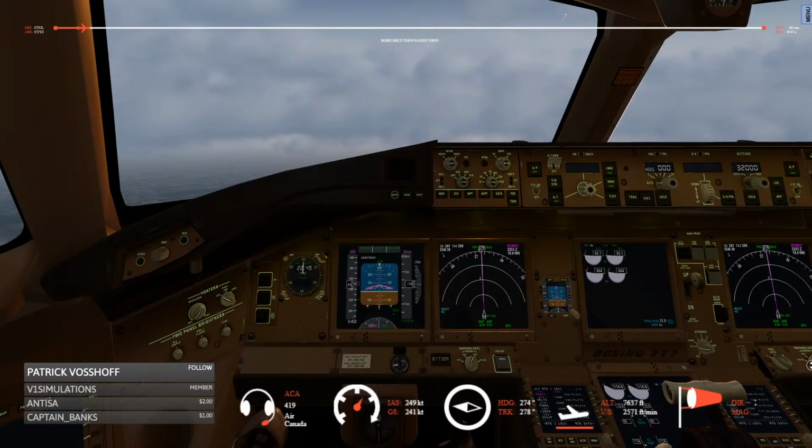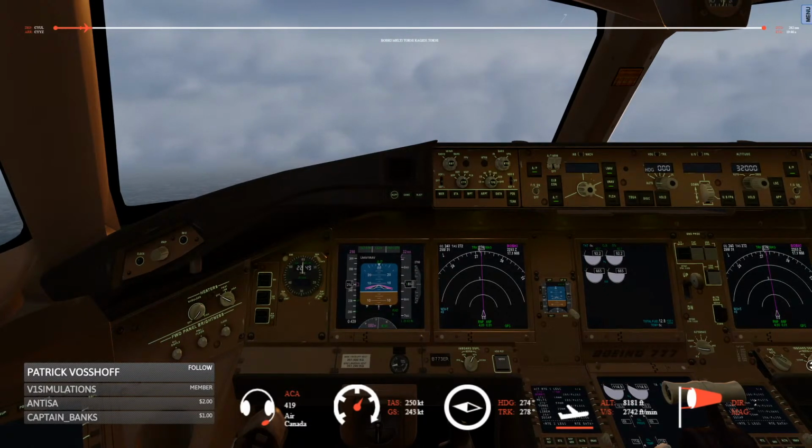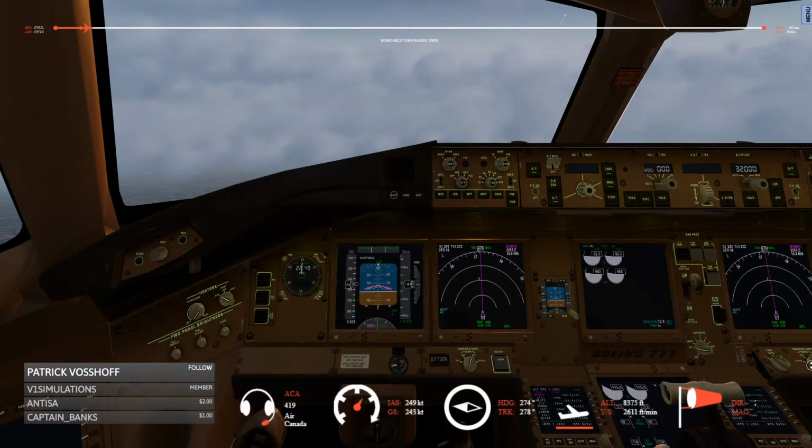But other than that, it's very flyable. I still enjoy it, to be honest, but it is quite buggy, so it could crash. I've done a few flights, and some of them just crashed for no reason. So yeah, you've got to be very brave if you want to stream with this aircraft.